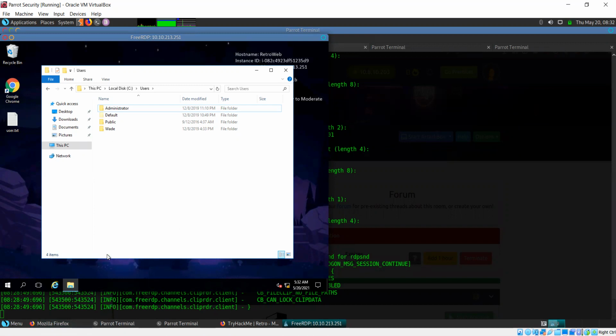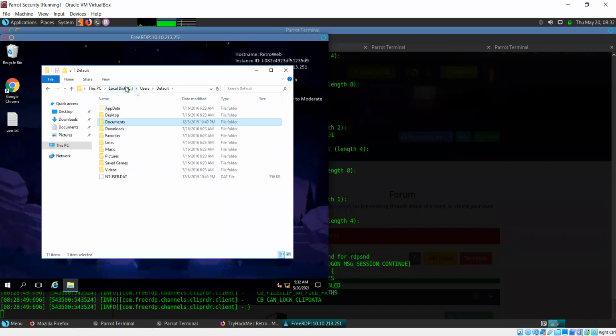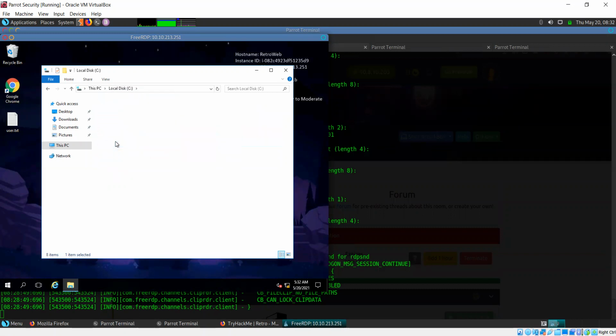So what we can see here is that there is this default folder, but it's just system data, and you're not going to find anything useful in the default folder at all. Come back to C. There's just one hidden folder there called ProgramData.